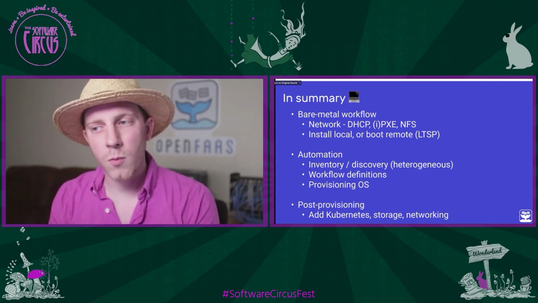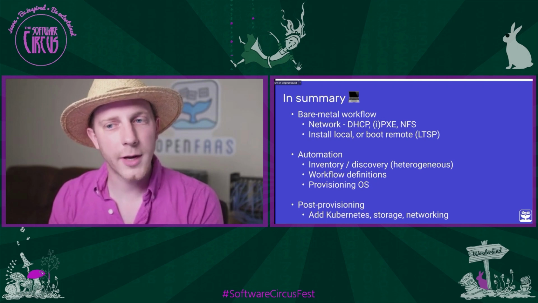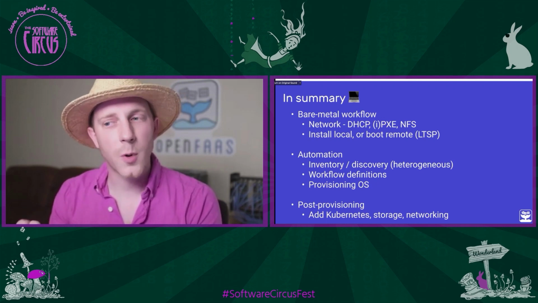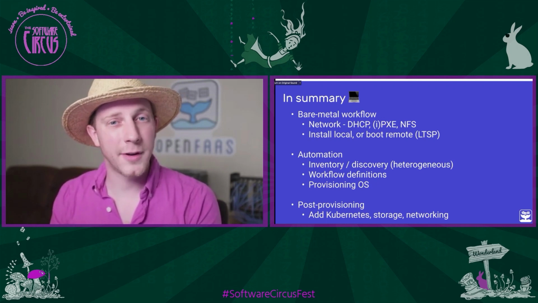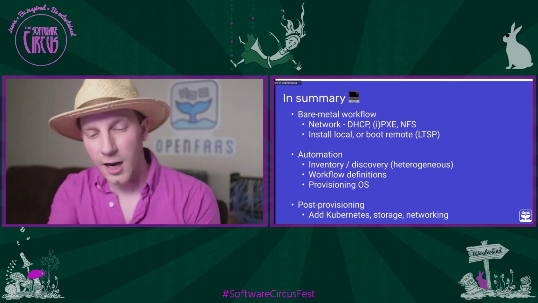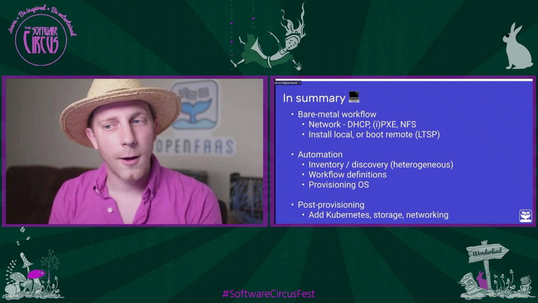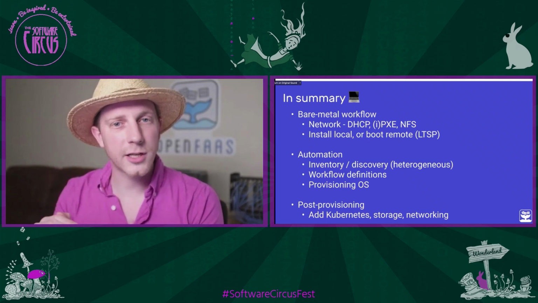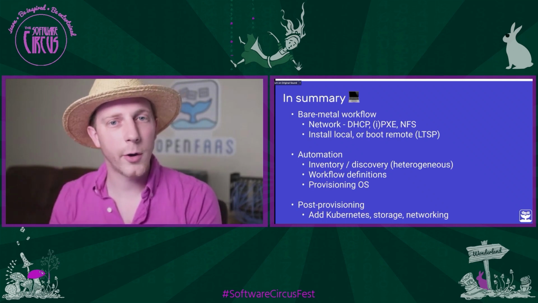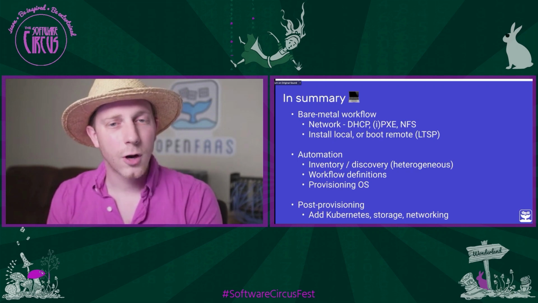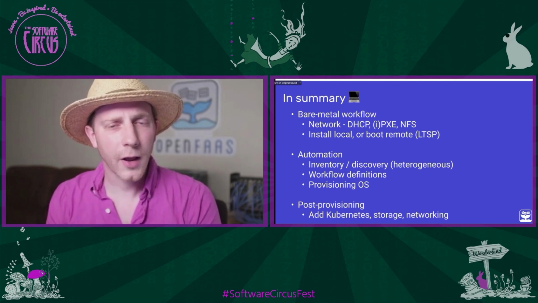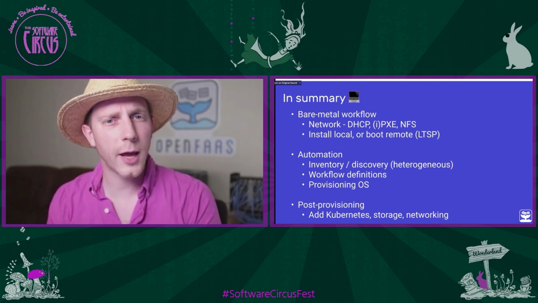And then we've also had a look at automation tools, right? What's my inventory? It's probably all very different. So how do I create an API around it to look at it in a cloud native way? How do I define what I want to actually do on the machine? And then where do I get my OS from? That's really what we covered here. There will be a recording of this, so if you want to go through it again at a bit of a slower pace, you can.